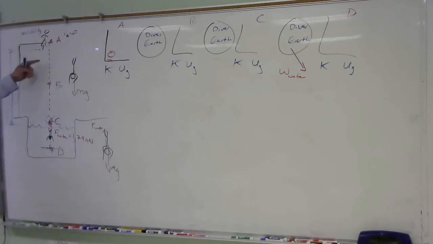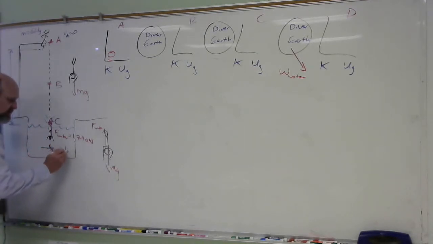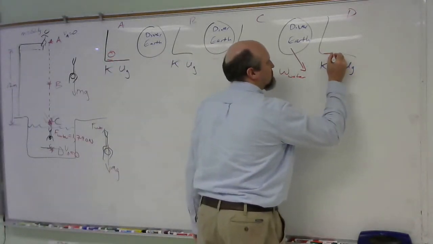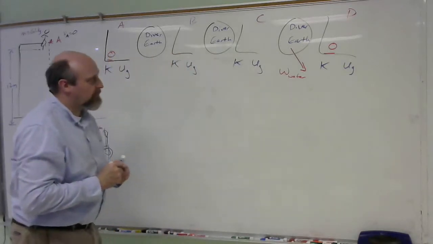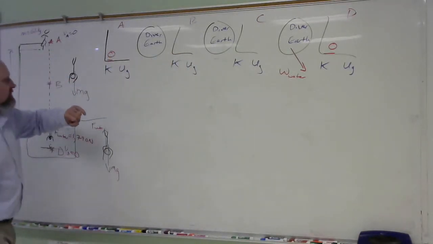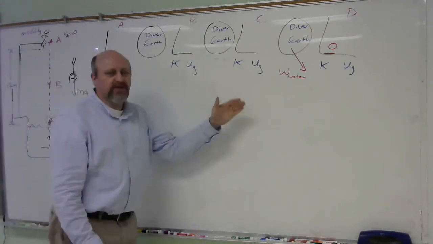Also, you say, hey, the end point here is when we get to just the bottommost position, which should then bob back up. At that bottommost position, the speed at D is going to be 0, and so the kinetic energy at D is going to be 0. All right, kinetic energy, that's it. So now gravitational potential energy. Is there anywhere we can say the gravitational potential energy is 0?